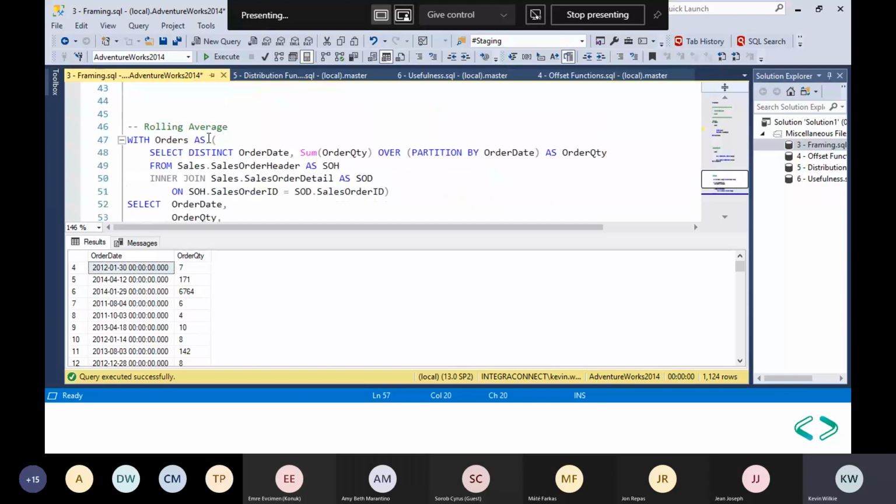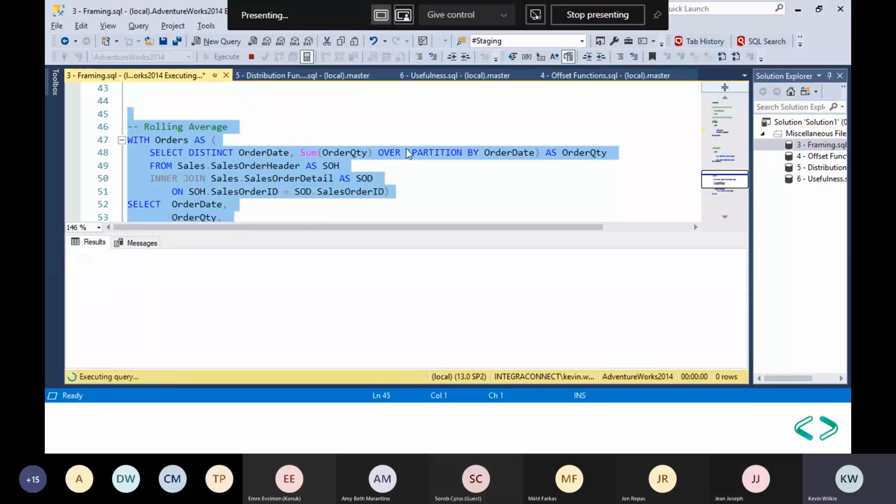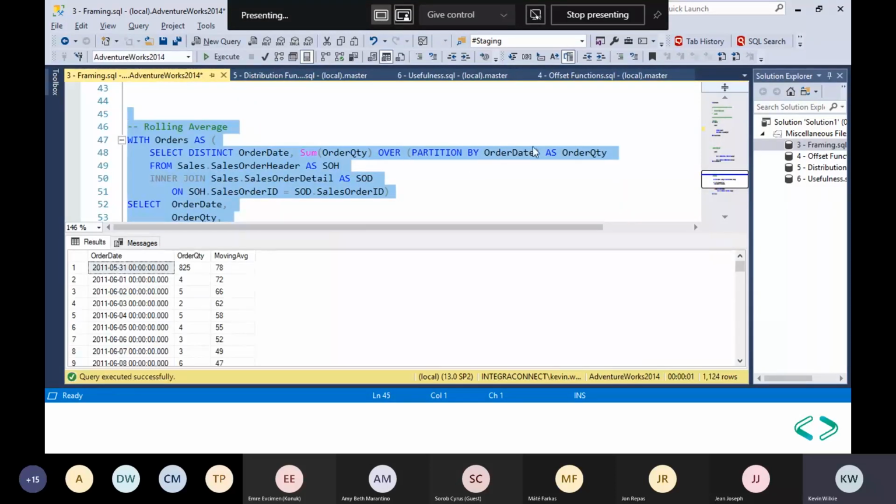And I'll show how it runs here. You'll see how fairly quick this is. So for May 31st here, we have 825 things that were ordered, but our moving average is, I mean, it's 78. That's because obviously there's nothing that came before it, so we can only look at those items beneath it.